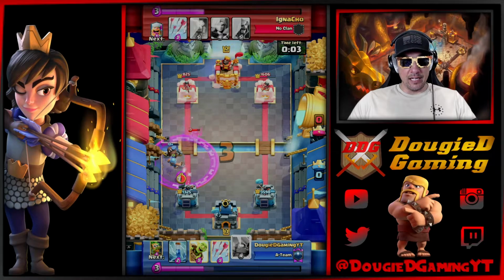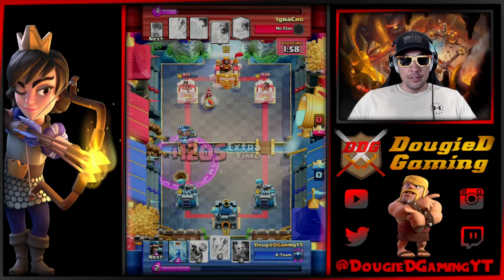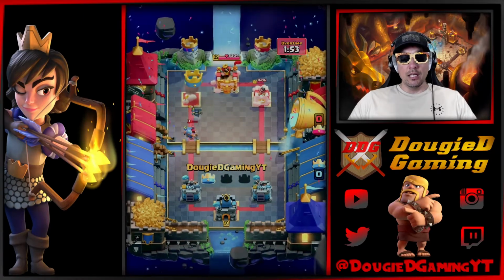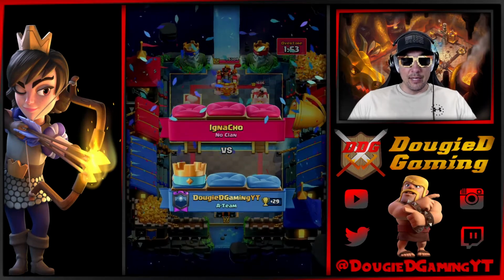Had to clean that up and bring that down. I was going to continue the pressure. I wish I had one more elixir there. I would have definitely dropped the Goblin Barrel, as you can see, but Mini Pekka locked on. Threw the arrows down there as well, so pretty happy about that.